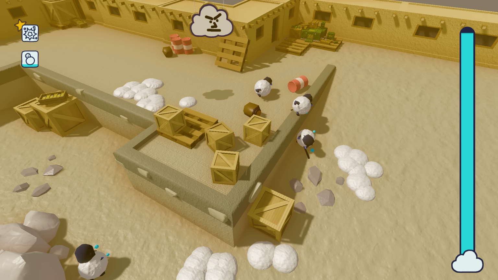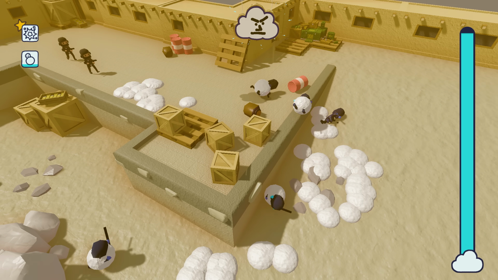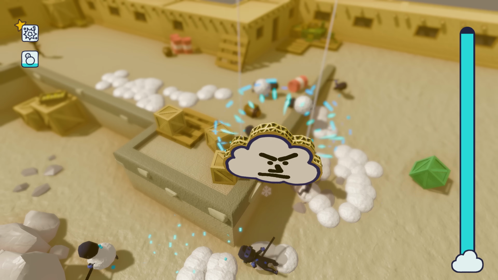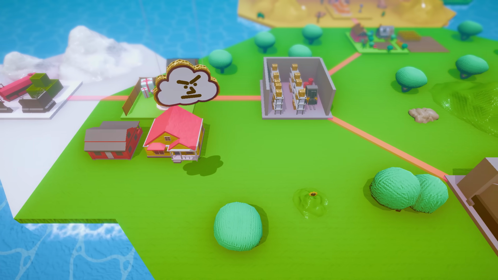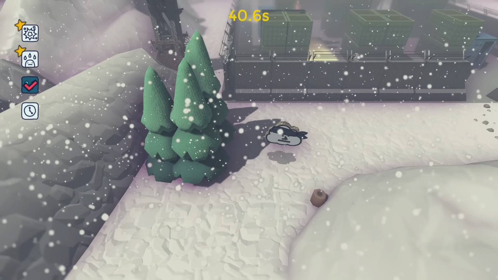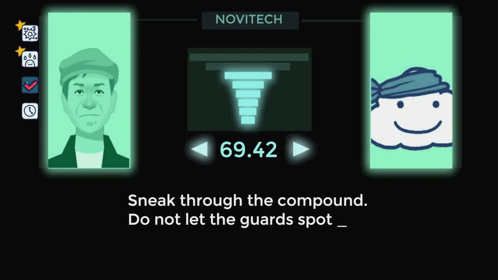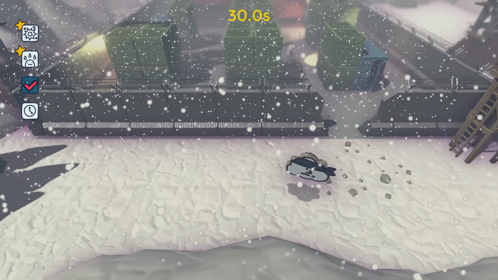Now, like most of the games in this video, Rain on Your Parade is home to more than one really cool Easter egg, but the one that I've chosen gets a nod above the other Easter eggs as it references one of my favourite game series of all time. The Cardboard Gear Cloud level is one giant reference to the Metal Gear Solid series, including codec calls, and an over-the-top death screen.